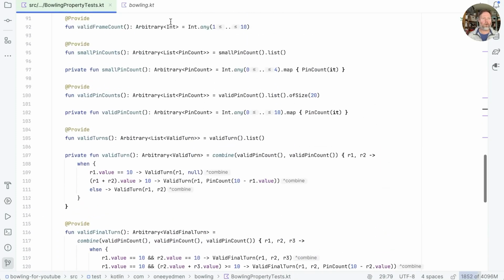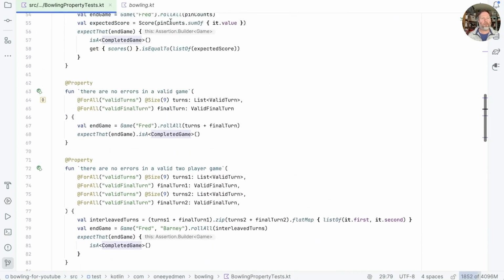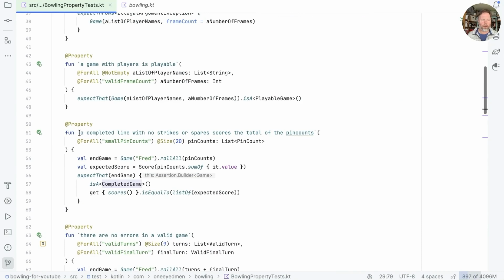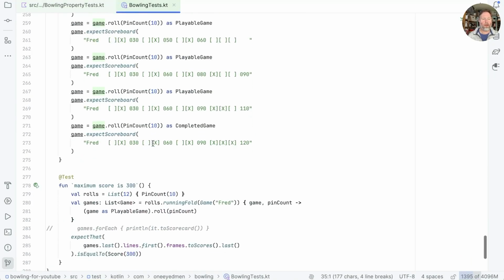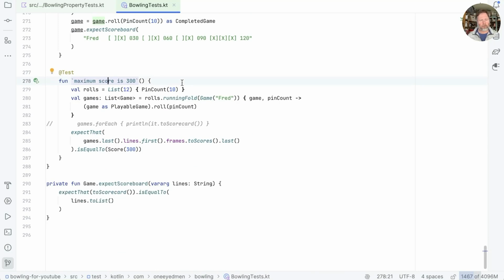I know I keep on saying this, but it feels like we're nearly done, but we do still have some testing of the scoring to do. In particular, I think the only scoring we're testing is this here, plus a special case in here of a maximum score is 300. I'm not sure that I've yet got any really good property-based tests for scoring. So next episode I'm going to ask AI assistants for its help, either devising the properties or actually devising some tests.